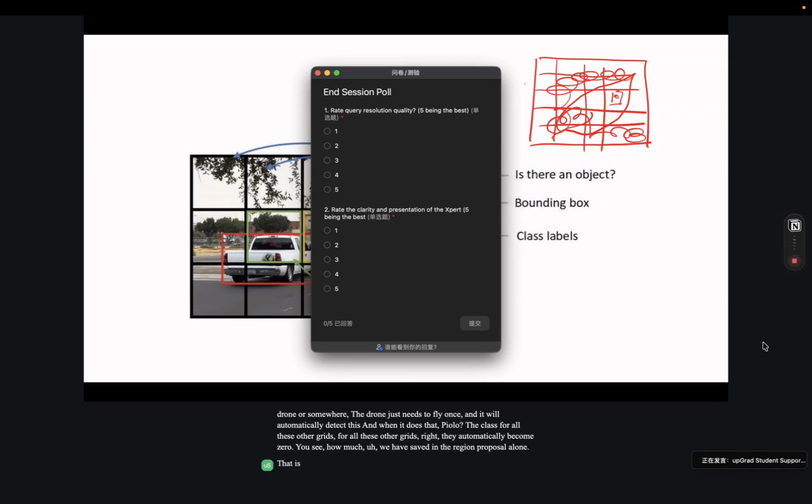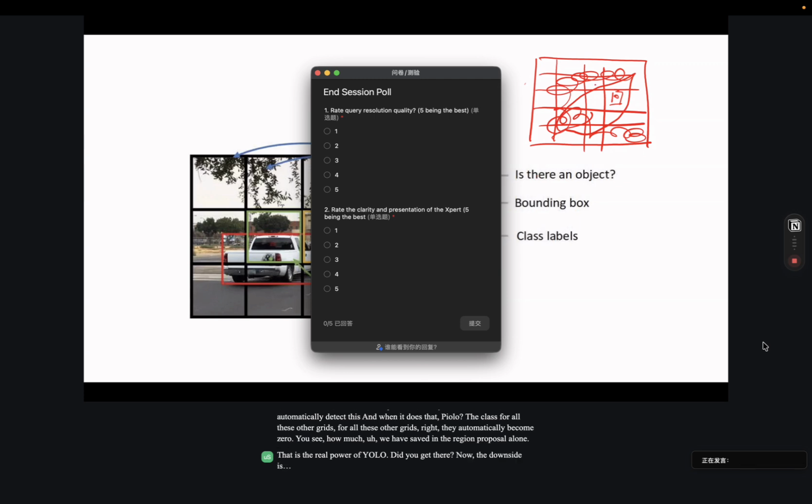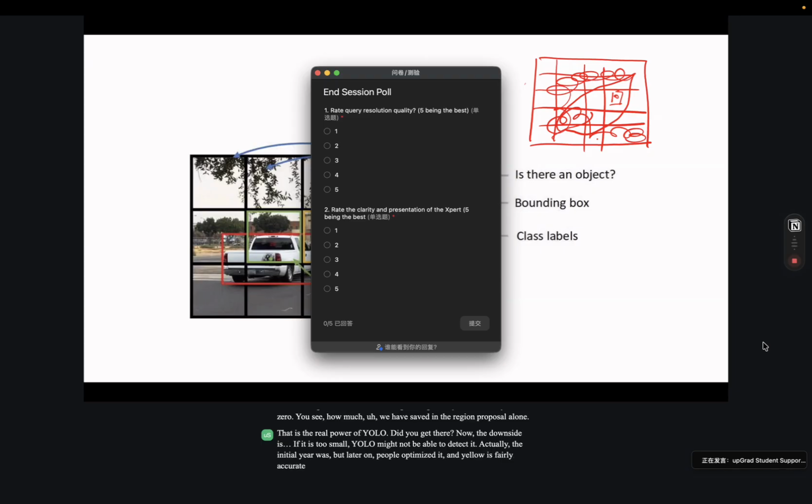That is the real power of YOLO. Did you get that? Now the downside is, if the object is too small, YOLO might not be able to detect it, at least the initial YOLOs. But later on, people optimized it, and YOLO is fairly accurate now, actually.